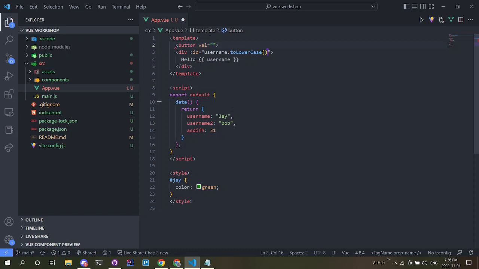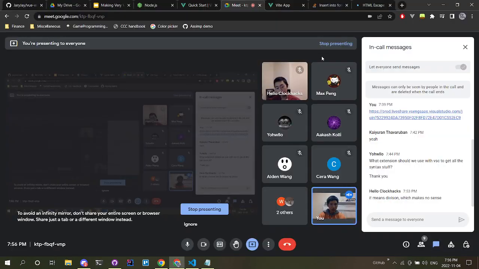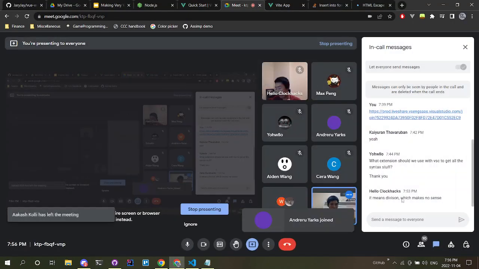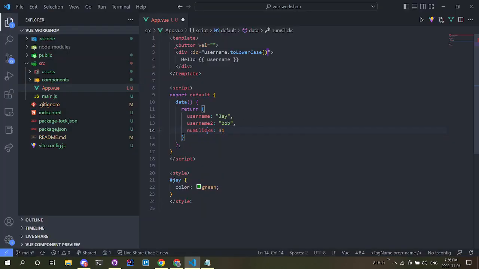So the value can be, let's rename this variable real quick to numClicks. All right, so numClicks is a variable that I made. Now let's say we have a button, value equals numClicks.